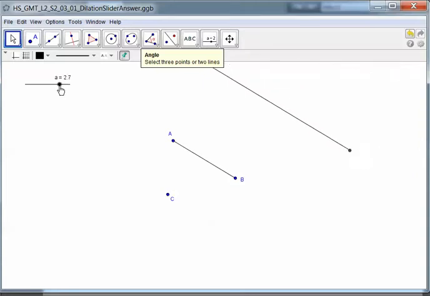Now watch this as it gets smaller. And I like this right here, where I make it equal. Well, I just can't get it there to where it equals 1. It just pops back and forth past 1. If it was 1, it would be laying right on top of it. Anyway, watch this. Oh, notice how the scale factor is less than 1. Look how close it is to the preimage.